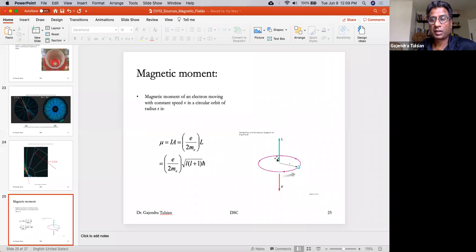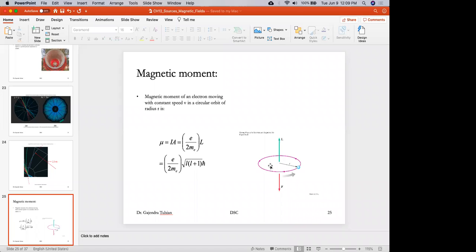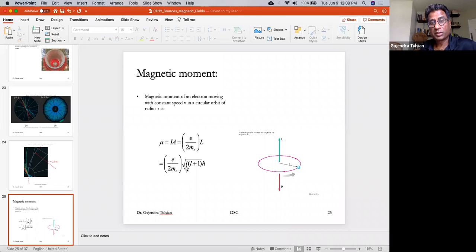Okay. So here's an electron going around it, and it turns out that the magnetic moment of this electron is I times A, the current times the area of this loop, and it can be shown to be related to the angular momentum. In atoms, things are quantized, so the angular momentum is quantized, and the value of this angular momentum due to the orbital motion is square root of L times L plus 1 h bar. e is the charge of the electron, me is the mass of the electron. Okay. This is the angular momentum of the electron.